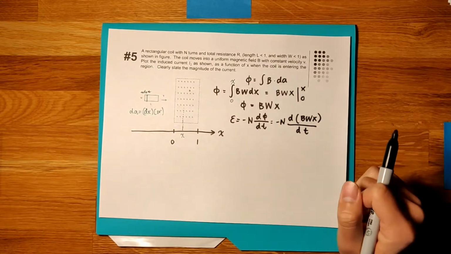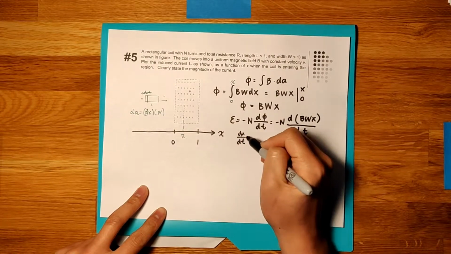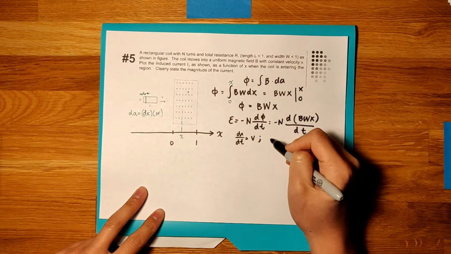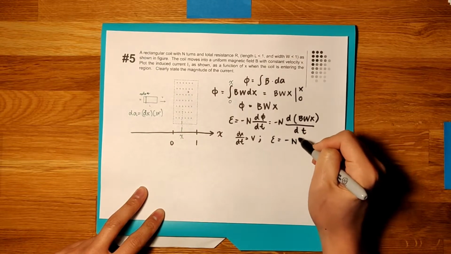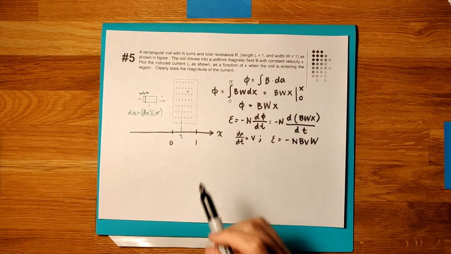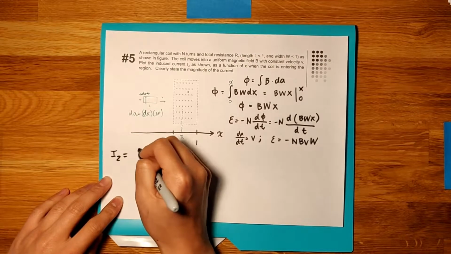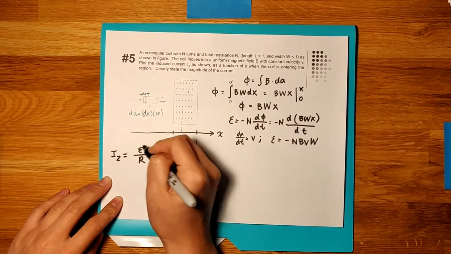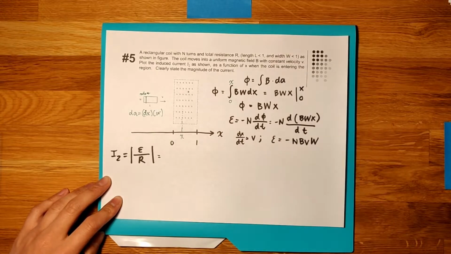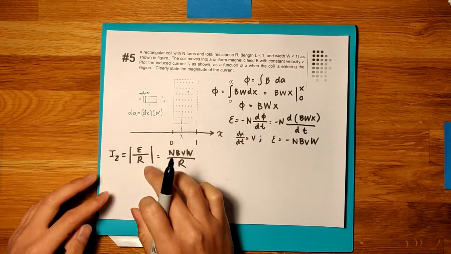Then, once we solve this, we're able to find the EMF. And as you remember, dx over dt is simply velocity. So, that means our EMF will simply just be equal to negative NBVw. Now, let's just find the magnitude of the current, or the induced current. Well, the induced current is simply equal to epsilon over R, and we're taking the magnitude of it because that's what's asked of the problem, and we simply just plug in what we have for EMF, which will just be NBVw over R. The negative goes away after you take the magnitude.